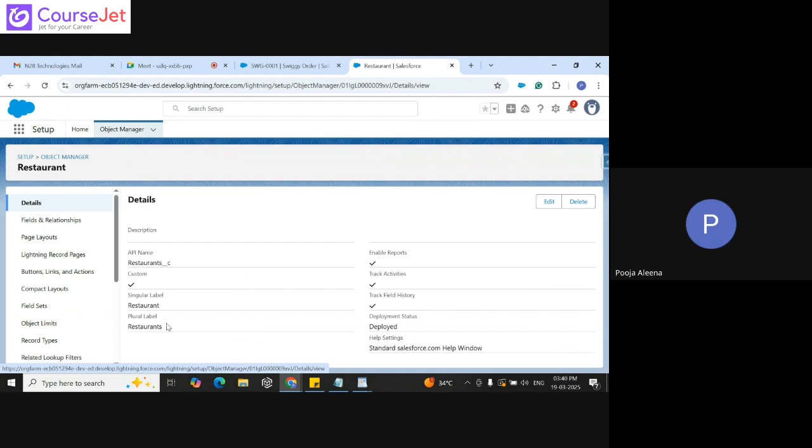Done. Now, in the real world, what will we do? We will keep the restaurant items in the restaurant object itself. But what did we do? We kept them in the Swiggy order. We would first create the Swiggy order, then create the restaurant, and within the restaurant create the main course and side dishes. Because one restaurant will have certain main dishes and side dishes, whereas another restaurant might not have the same. So it changes based on the restaurant.